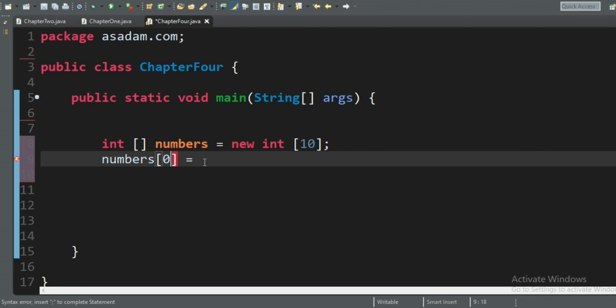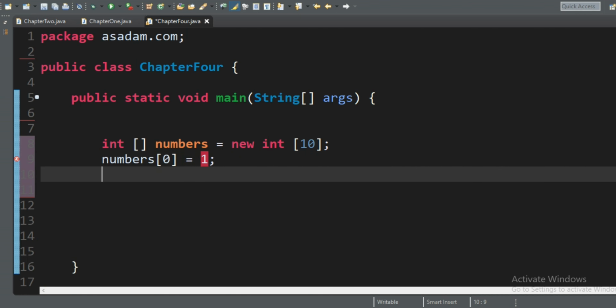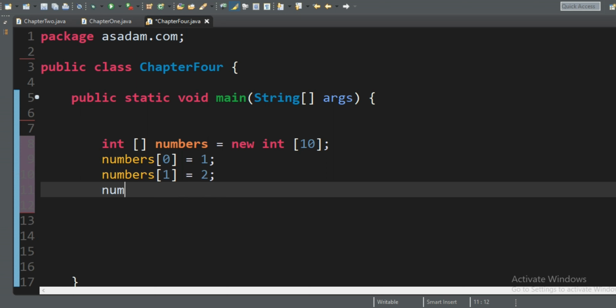Let's set index 0 equal to 1, at index 1 equal to 2. This is how we store the list of items or the list of numbers.